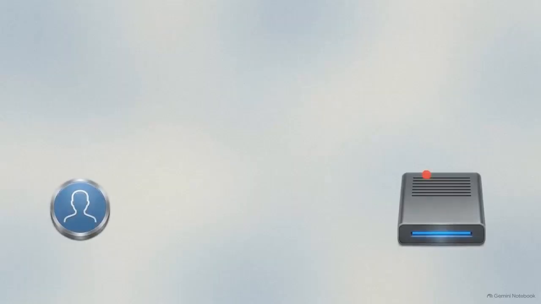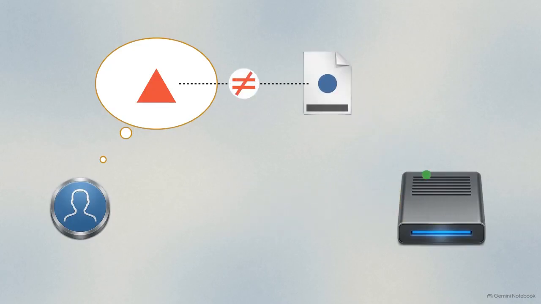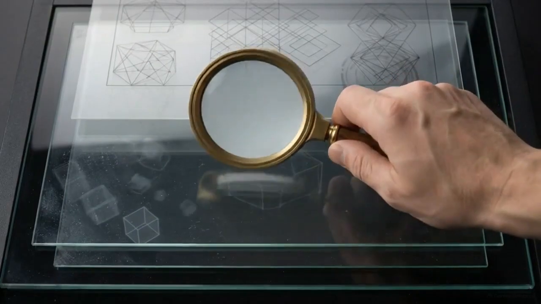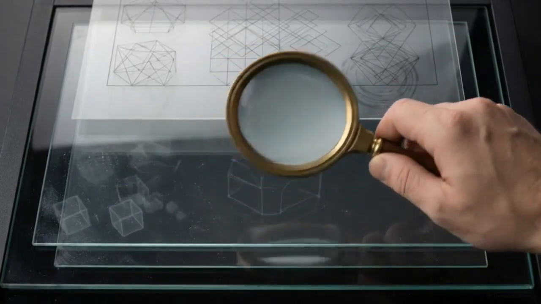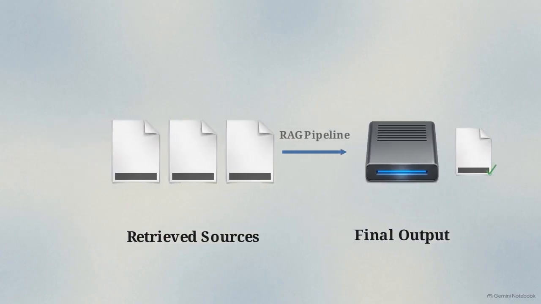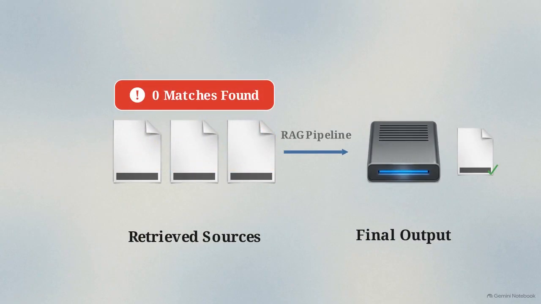The RAG architecture guarantees that generation is supported by retrieval, but it cannot guarantee that the retrieved information is what the user actually needs. If an AI provides a wrong answer, the first step is to stop scrutinizing the final generated text. You must look backward in the pipeline and verify if the correct answer was even present in the initial set of retrieved documents before attempting any technical fixes.